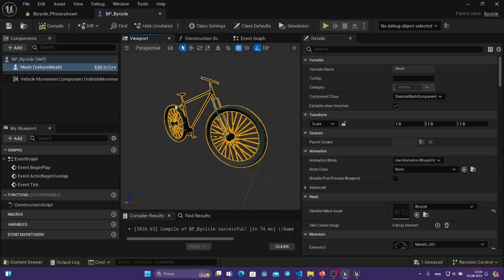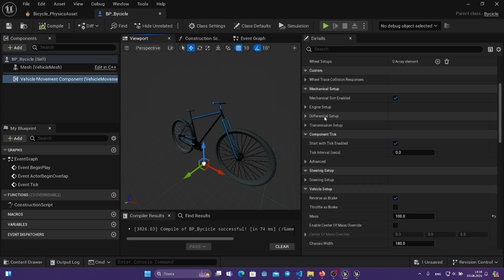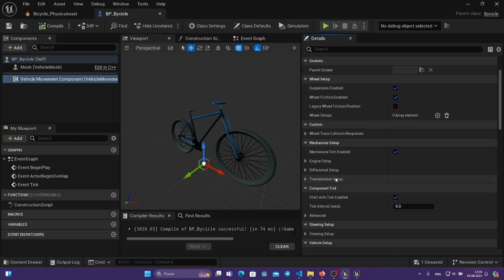Okay, and now as you see in the vehicle component, there are many values, and in a moment we will work with that.